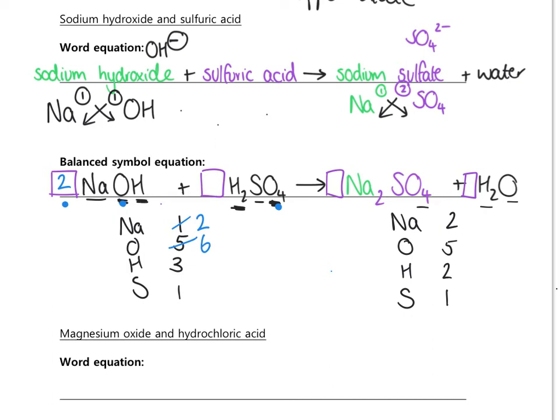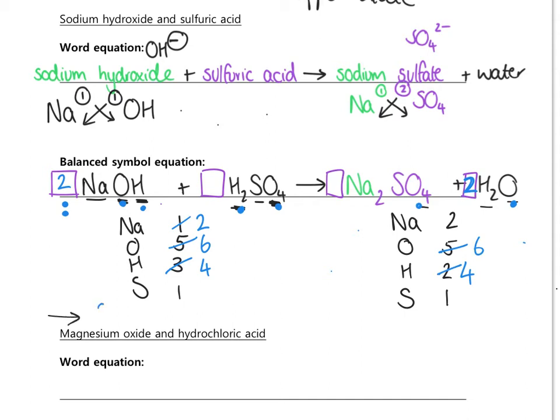Be careful also with your hydrogens. So again, I have 2 times 1 hydrogen in sodium hydroxide, that's 2. Plus 2 in my sulfuric acid, and 2 plus 2 is 4. Okay, so I fixed my sodiums, but my oxygens and my hydrogens still aren't balanced. How do I get more of those on the right hand side? Well, I put a 2 in front of the water. Think what that affects now. In terms of my hydrogens, I've got 2 times 2, which is 4. And in terms of my oxygens, I've got 4 in sodium sulfate, and then 2 times 1 in the water. That's a total of 6. So you can now see my equation is balanced.